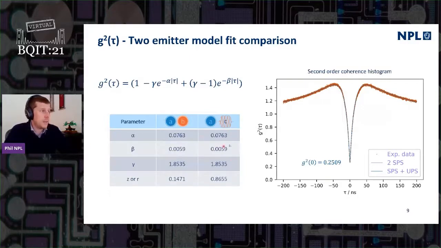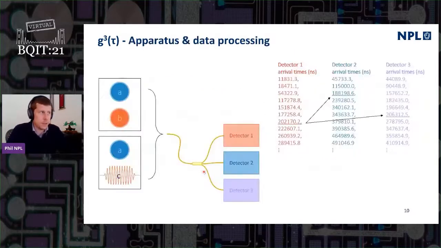The constants that I get, which fit into my physical model, which correspond to those K rates, are exactly the same in each case. So you can see that there's a sort of limitation to the G2 function. Depending on which assumption I make, I might consider the additional photons to be from the second single photon source or from these uncorrelated sources. And this experiment alone can't tell us the difference.